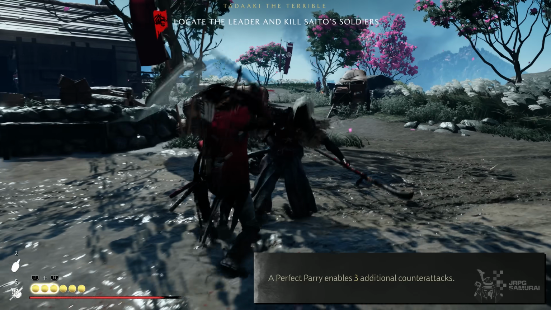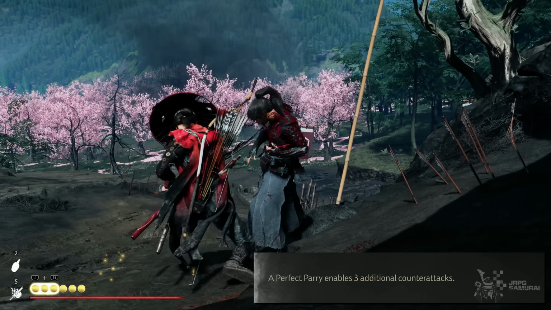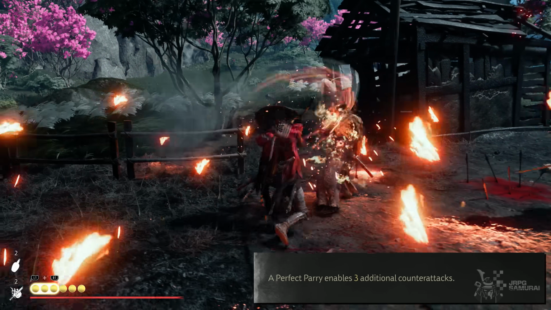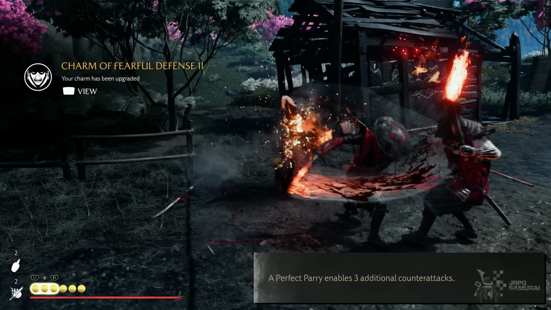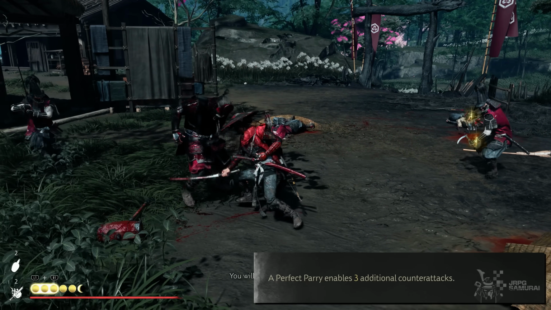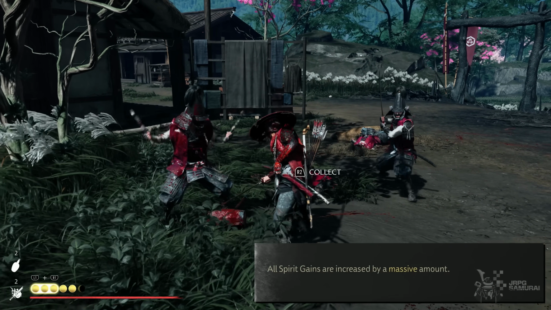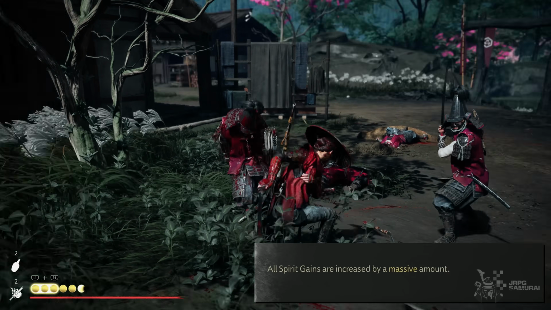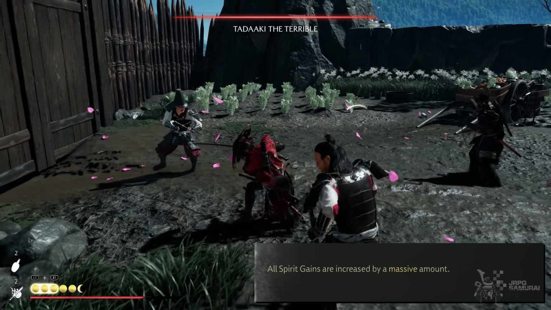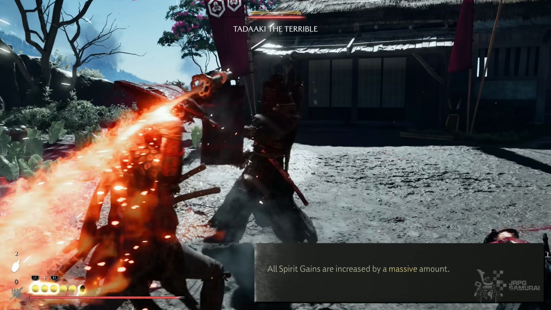For example, I can wipe out an entire enemy camp by just using the katana and never switching to any weapon type. This is made possible because of the armor's second passive, which allows you to counterattack with 3 heavy strikes, so you don't have to worry about staggering enemies in the traditional way. The first 2 skills are already broken as hell, but adding icing on the cake, this armor increases all of your spirit gains by a massive amount. The faster you accumulate spirit charges, the more healing or spirit techniques you can perform, and the faster the fight goes.